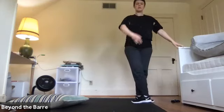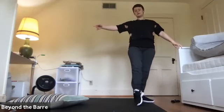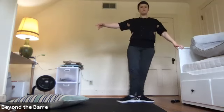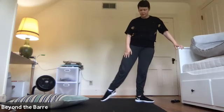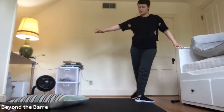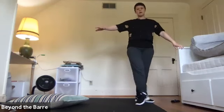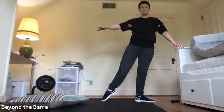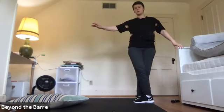Five and six and seven and eight. Tendu one. Encore two, three and four. Second, you're going to draw back, push, draw back, push, draw back, push and close. Reversing one and two and three and four. And draw back, push, draw back, push, draw back, push and close.